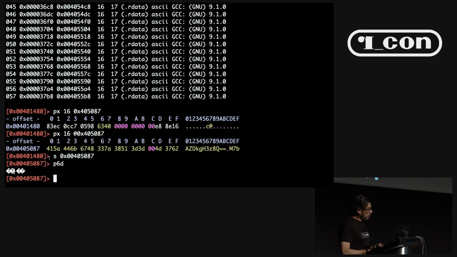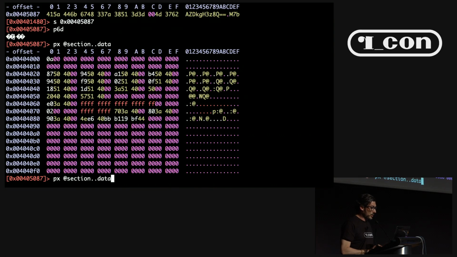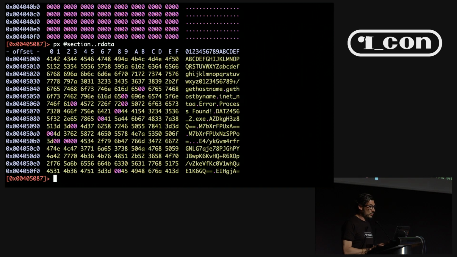Well, if we take a look at the sections, for example, this way, and this one, we have here all these strings, and we can check the addresses.